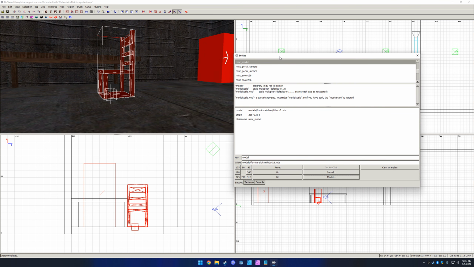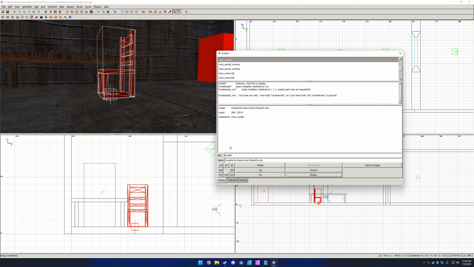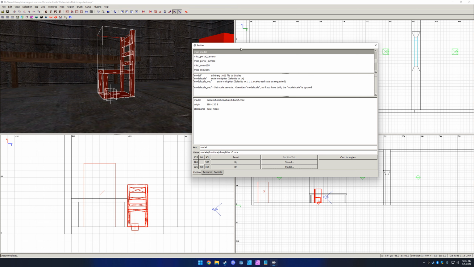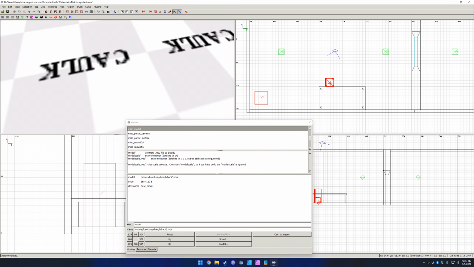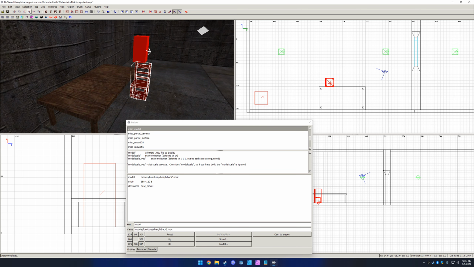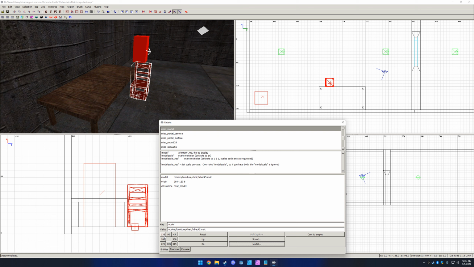Once you've chosen the model that you like, let's make sure that we select the model and then hit N as in Nancy to open up the entity window. And remember, to change the direction of a model, you can't use the X or the axes rotations. You have to rotate it by using these values here. So remember, it kind of goes off of this top-down grid. So if I want this chair to face the table, 270, we'll make it face the table.